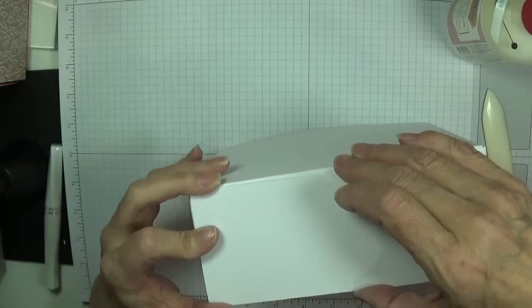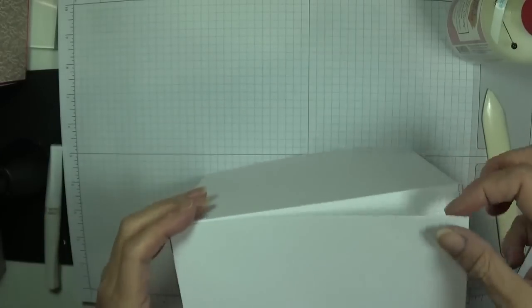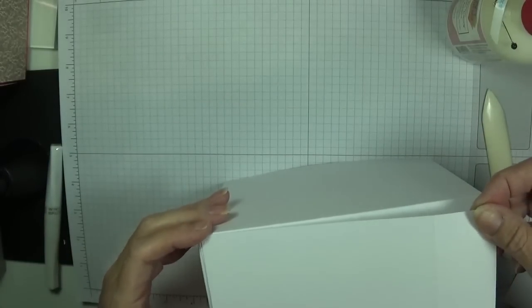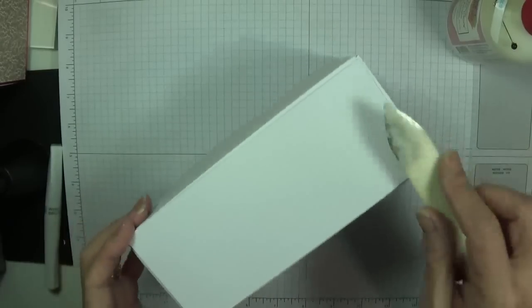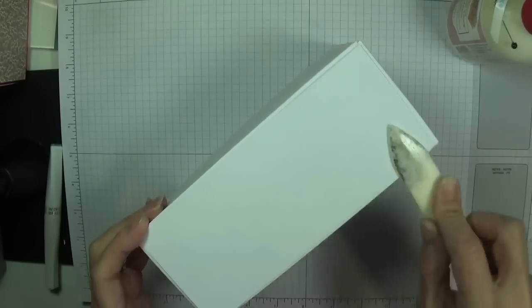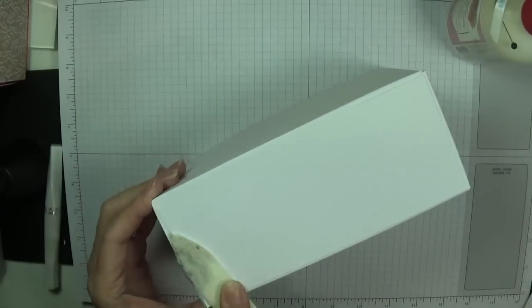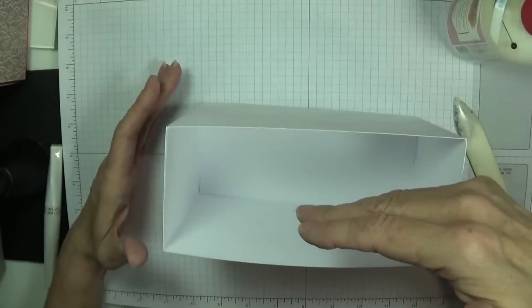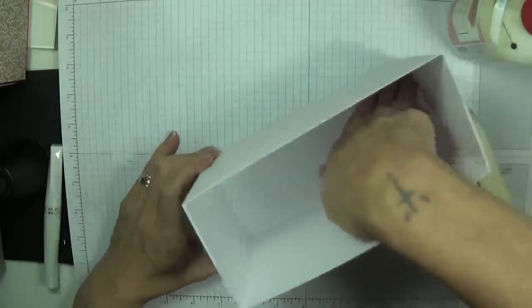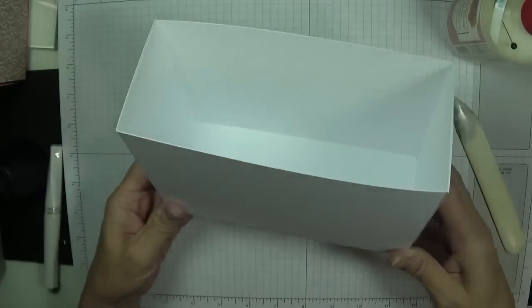So because I've cut that just a fraction smaller, oops, that's going to fit nice and snug. Perfect. I'm just going to give that a burnish. Now that's given me extra security. But you've got nothing on the bottom for anything to get caught on. You could have added all them flaps on the inside. I don't see the point myself because I like a nice smooth inside container.